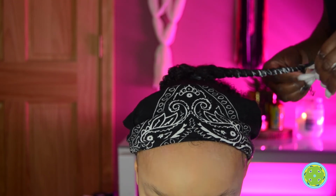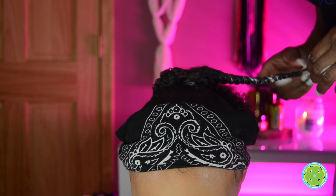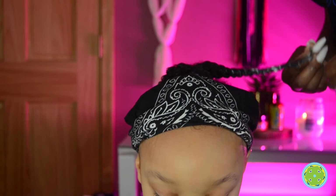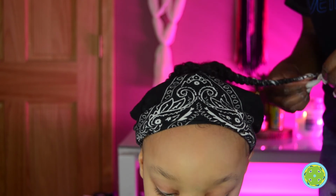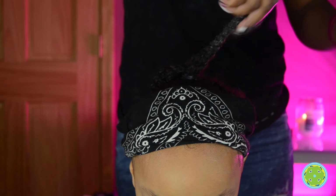Then you're gonna kind of get little pieces of it, kind of work it out, and turn it into a twist. So at night it won't look bad, and then you can take the twist out in the morning, and it'll look all nice, and it won't mess up when you sleep.